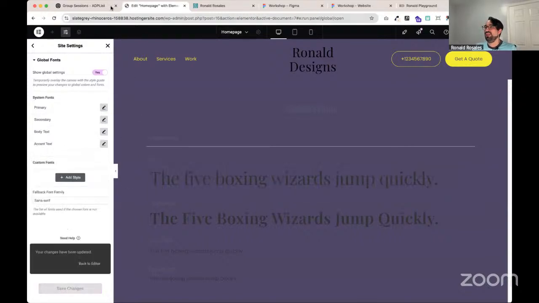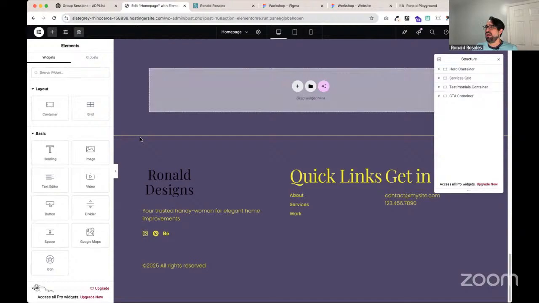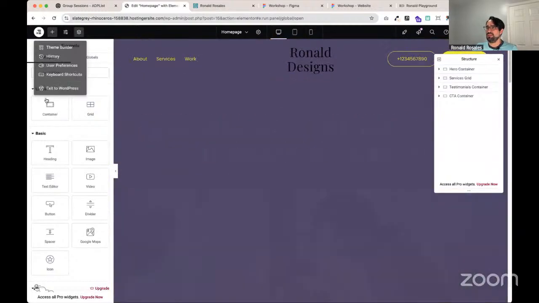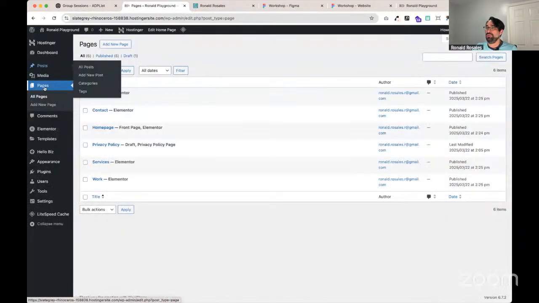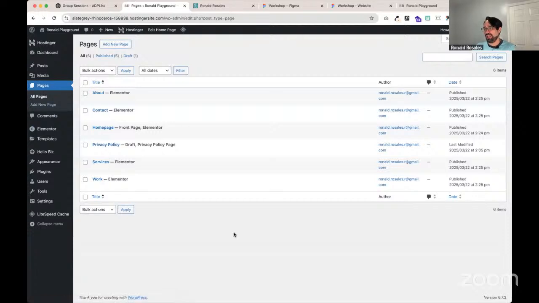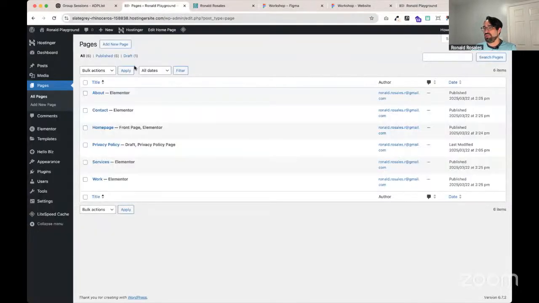Okay, now that we have all our settings, and you can change all these settings too, but for now I'm not going to worry about that. We can do it in a bit or later if you want to be more specific on how you want to style your website. But this is like bare bones. So now I want to change these sections. Now this is the homepage. I go to pages, then go to homepage, and then edit with Elementor.